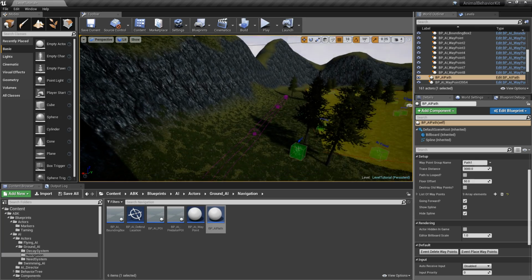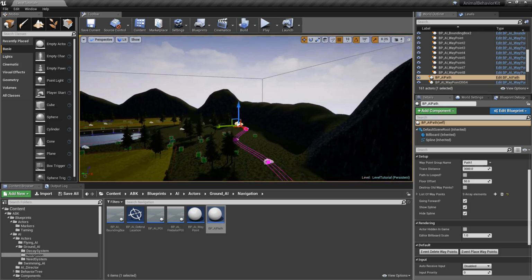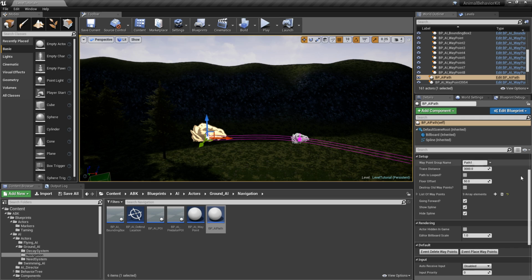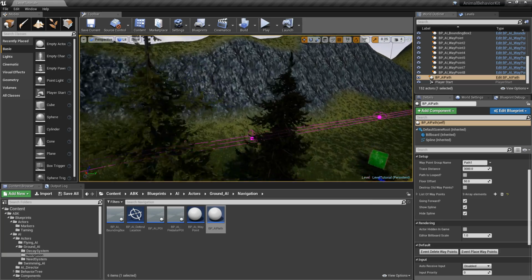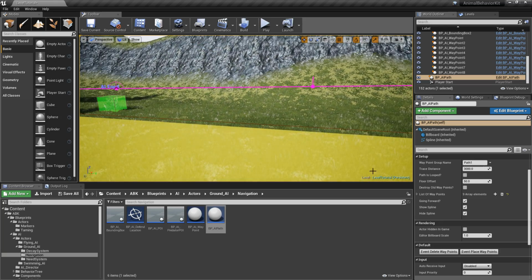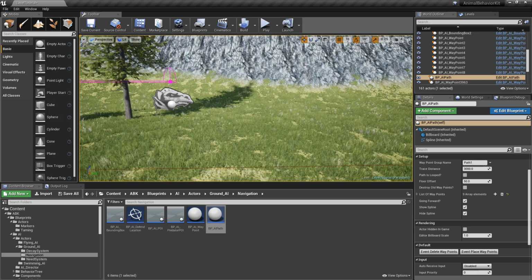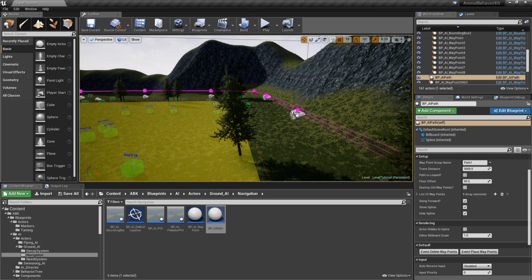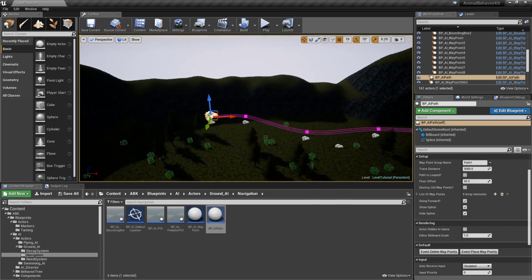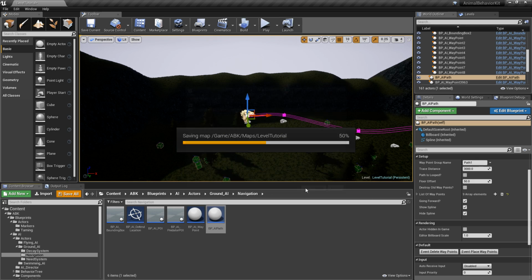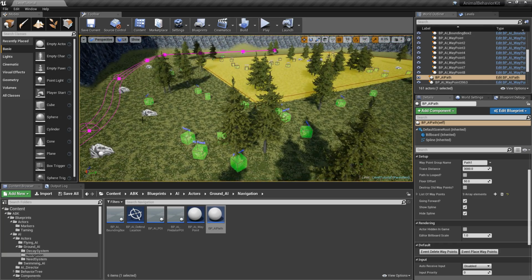And you can see here that this was under the, hold on, let's go ahead and delete it and go back. This was under the terrain. So if we click on place waypoints, it'll go ahead and place them again on the floor here. So make sure that your path is actually above the ground, otherwise you'll have issues. Okay, click on save all, and now we have random waypoints scattered around the world.